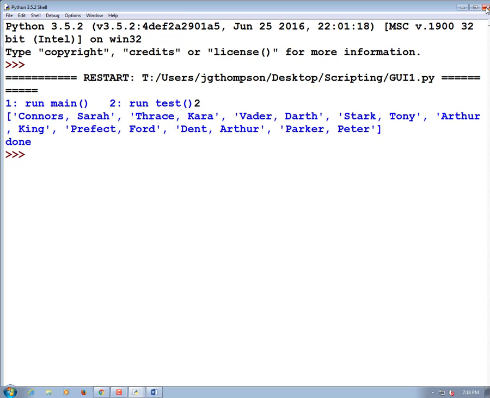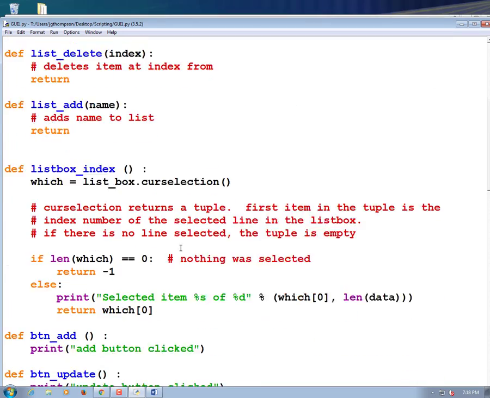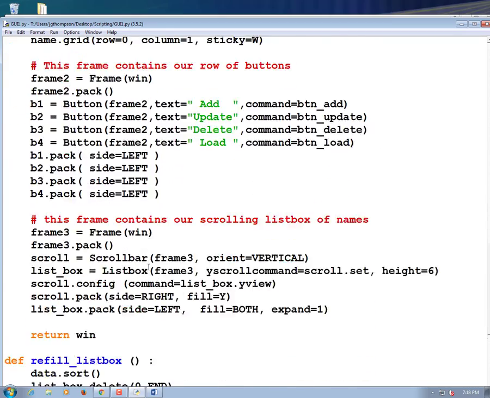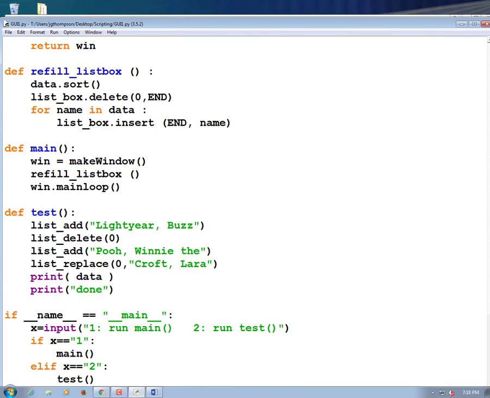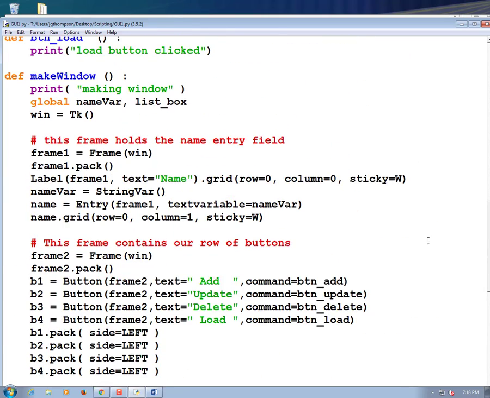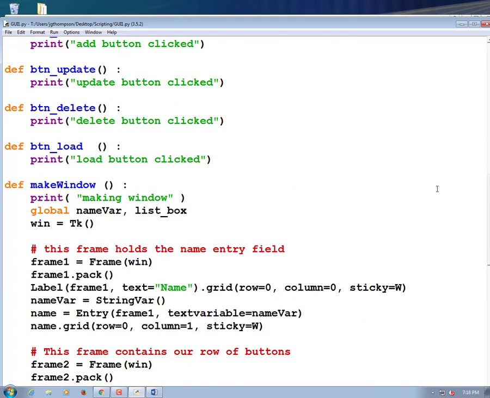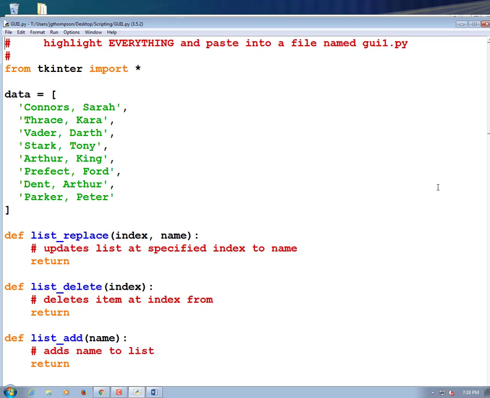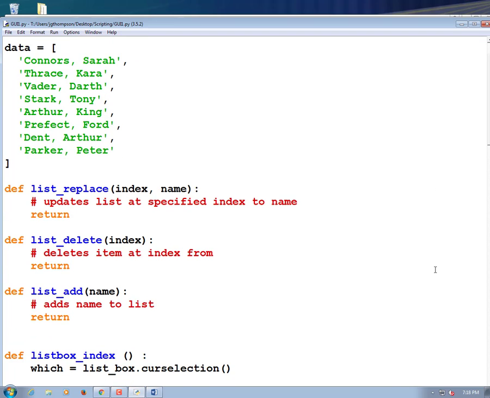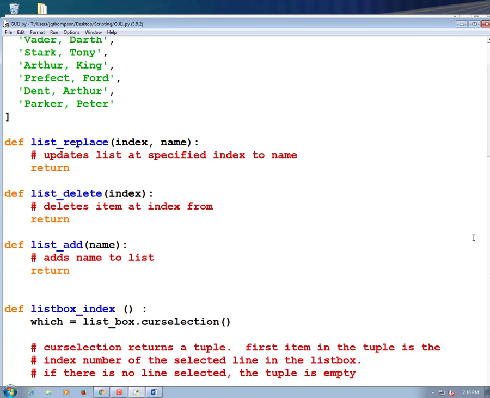So that's the first thing to do. Let's get this test stuff to work. If we look at it, the test stuff calls these functions. It calls add and delete and replace. So we need to scroll up to the top and modify that code. I could wing it, but I'm instead going to minimize the errors by looking at my last implementation of it. But really, this is not too hard.